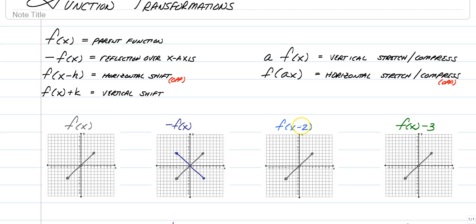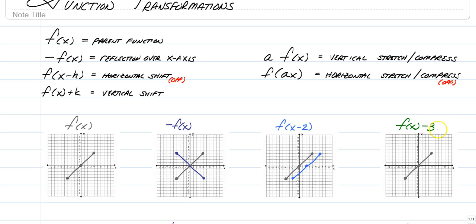So, that's why when we're working on the inside, you have to kind of think about that. So x minus 2 means 2 units to the right. So you just move all 3 coordinates 2 units to the right and you'll see exactly what's happening. So it's the exact same graph. Nothing has changed except for the fact that we shifted it 2 units to the right.